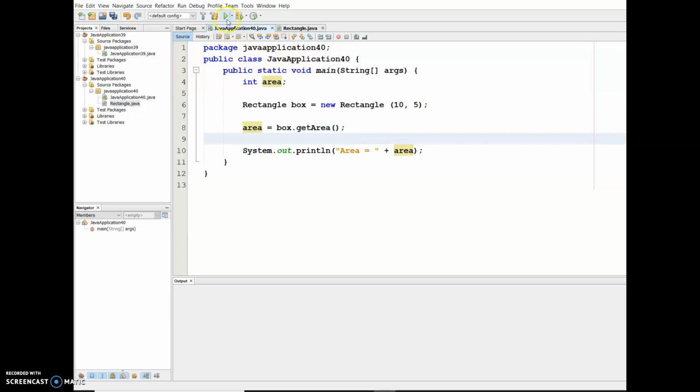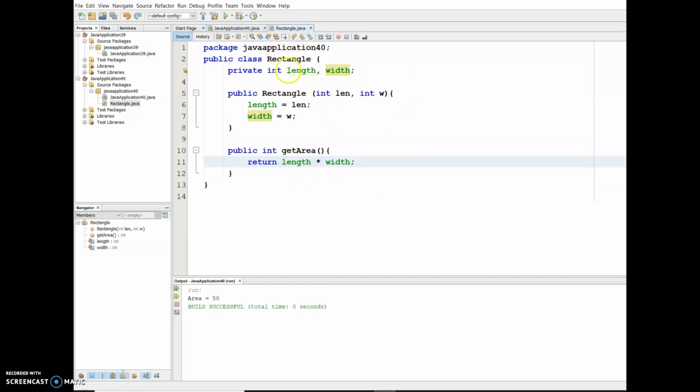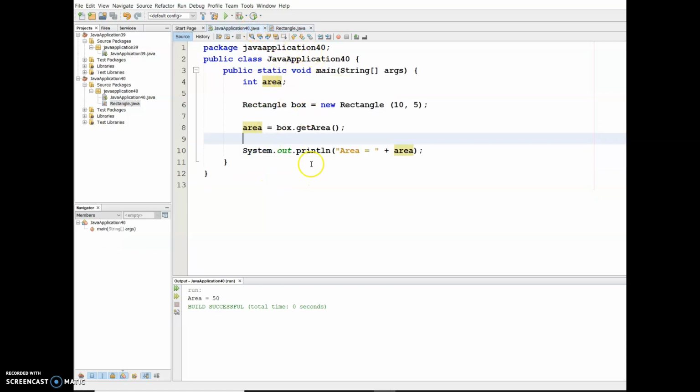So let's go and run this. If I run this program, you will see area equals 50. There's no computation here to calculate the 10 times 5. It's in the rectangle file. So this is like a blueprint. If you send any two values of the length and the width, it will compute the value of the area of a rectangle. And this is known as a demo file because it has a public static void main method, and you can send these two values to an outside file, get the area and get it printed.